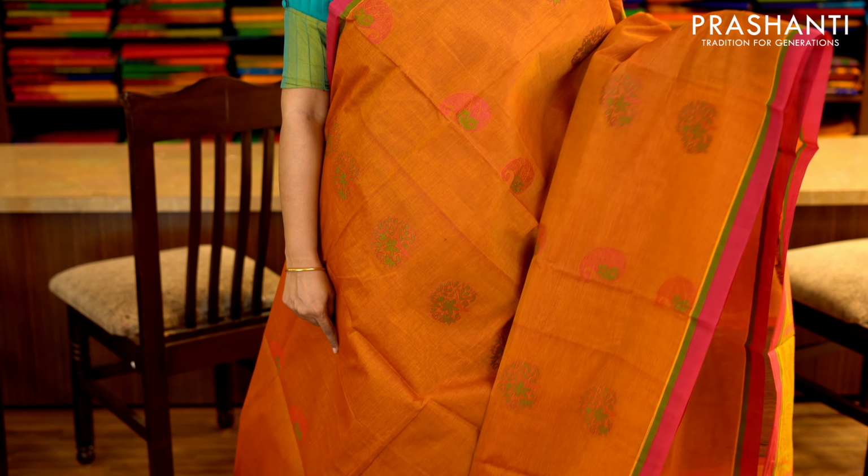Priced at 2370. This one is dual shade of blue and green with zari borders on either sides. The middle portion of the sari has got beautiful circles woven in two colors, and towards the bottom part, this has got a raising pattern, wavy pattern woven in magenta. That's the pallu. And this has got a running blouse in double color of blue and green.